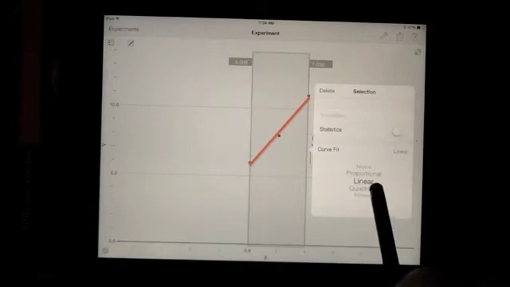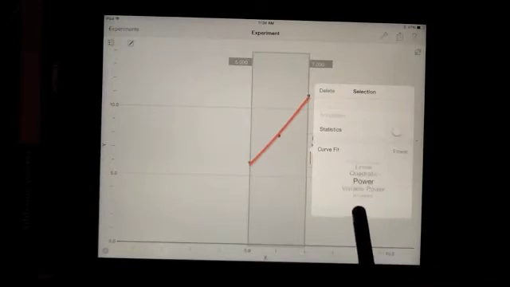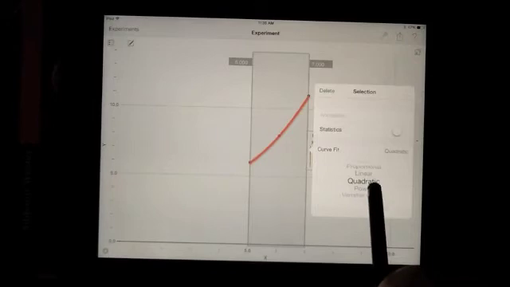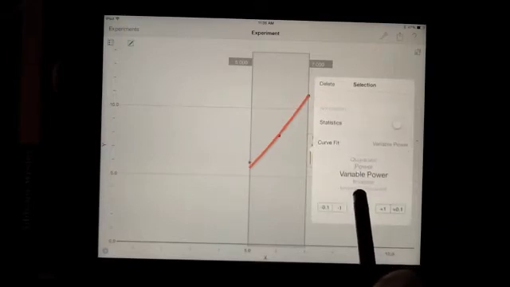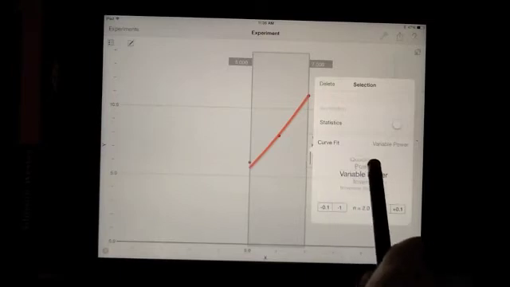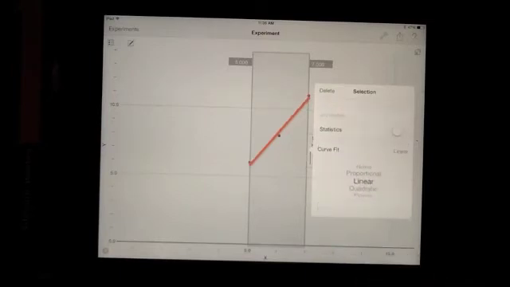We will almost never use quadratic because you can make a quadratic fit almost anything. We will use power sum. Probably the next most common one we use is variable power, where I can choose the exponent. In this case it's 2, but we'll talk about that later. So for right now, I'm going to go back up to linear.